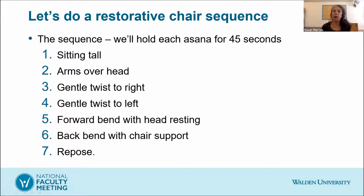Okay, so in this video, we're going to be participating in a restorative chair sequence. Now I've designed this sequence so that you can, while you're watching this video, actually slide yourself back in your chair away from your desk and do the practice with me. And you'll have this record of the list of poses and the visual how to do them. So this is something that you can do every day.